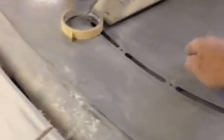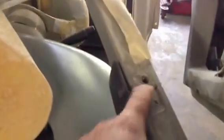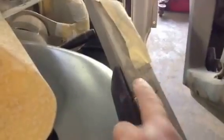The quarter panel, of course, the fender is bolted here and here, and inside it's bolted where the hinges are. I have a tab off of this panel that bolts to the quarter panel to keep the two in perfect alignment. The cowl piece bolts down underneath here because it goes all the way across. I got about 4 bolts across there. And the cowl piece comes up the windshield post, and it's split here with a countersink screw. The other part, the roof panel is right there, and that goes down the same way.